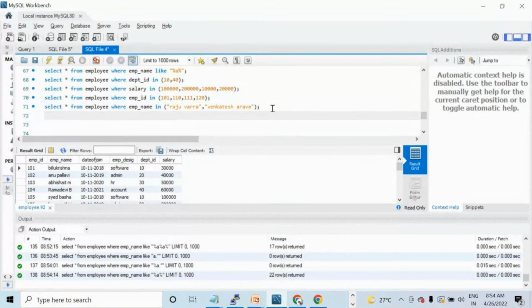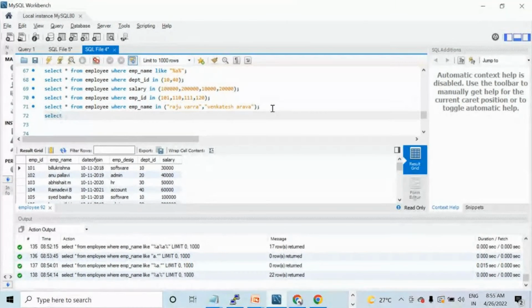Can we go for the BETWEEN operator? How will the BETWEEN operator work?